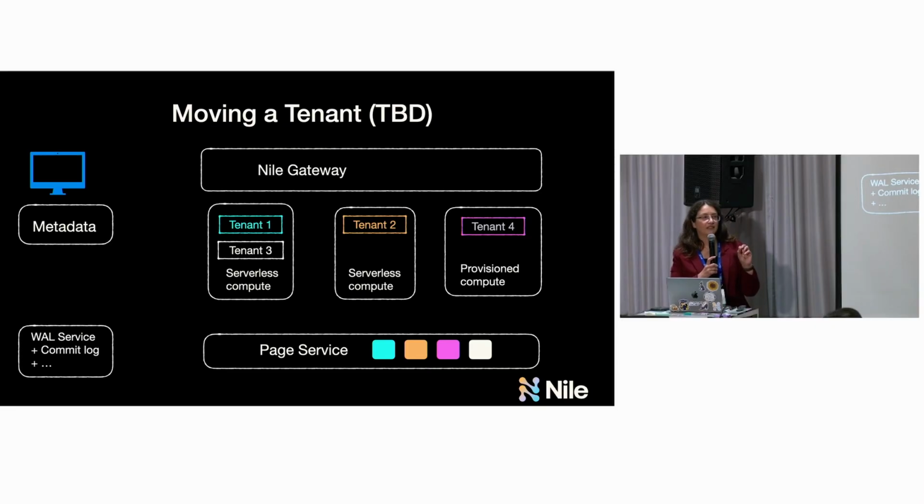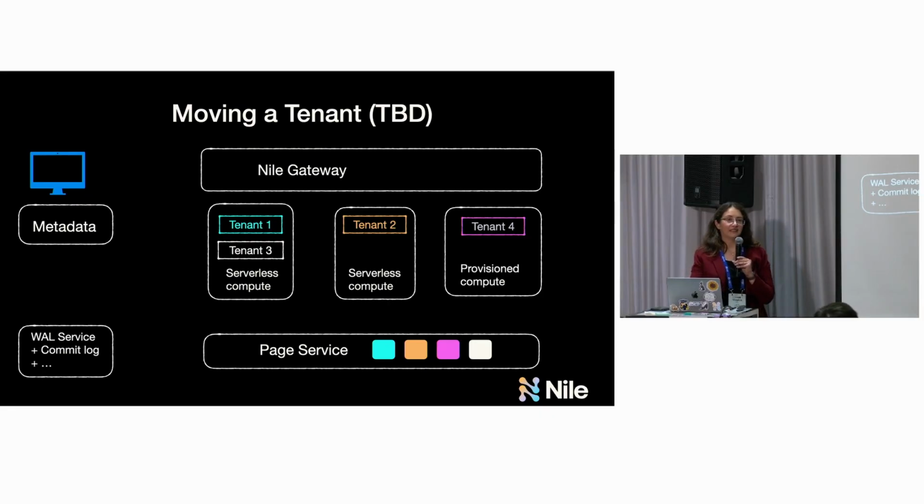And the last bit, this is still work in progress. It's not in production yet, but I wanted to share it because, again, it was one of the reasons our architecture looks the way it is. So far, I didn't really talk about our storage layer, and I didn't explain why we wanted to separate compute from storage. This is the reason we had to separate compute from storage.